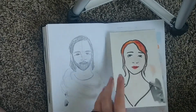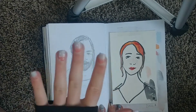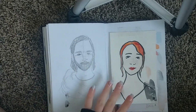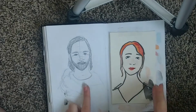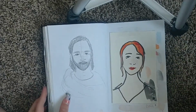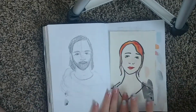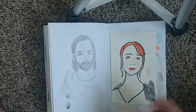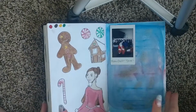I drew Jesus. Don't have it. It's bad now, so I'm gonna redraw him someday. I want to get good at drawing religious art. So my goal: I need to do more realism because if I want to be good at religious art, or I could do kids books. I don't know. I'm conflicted. I'm just gonna do both, I guess, and work on both.